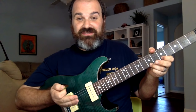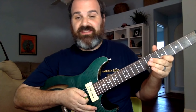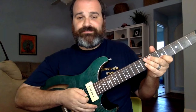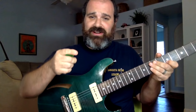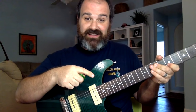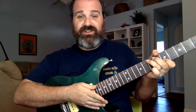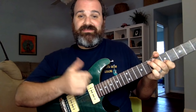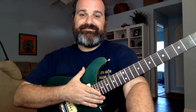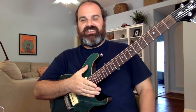So learn the shape — all those other notes have very important things to do, but the concept right now is coming home to the one. These are both E's in the key we're in. My backing tracks are launched off my phone, which is charging because it's dead, so I'm going to cut here, come back, and play a little guitar solo on E blues focusing on the home.